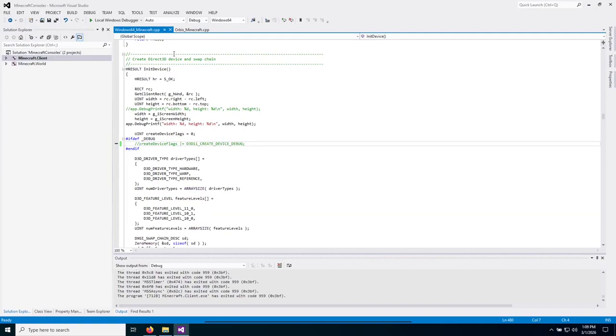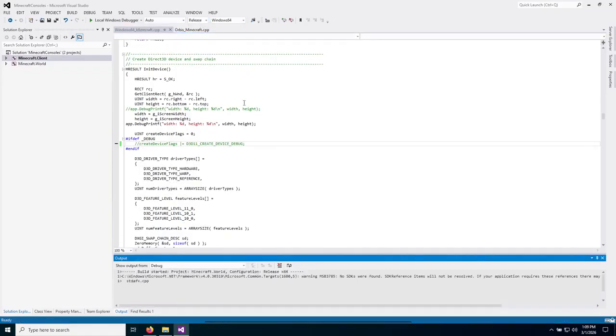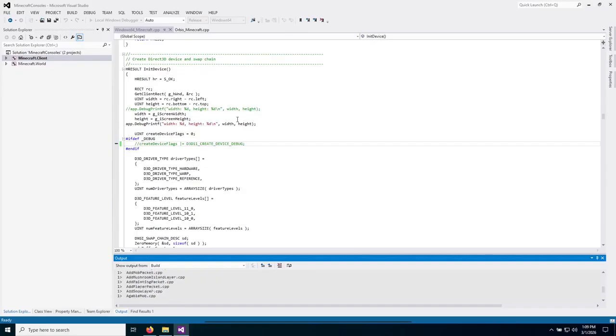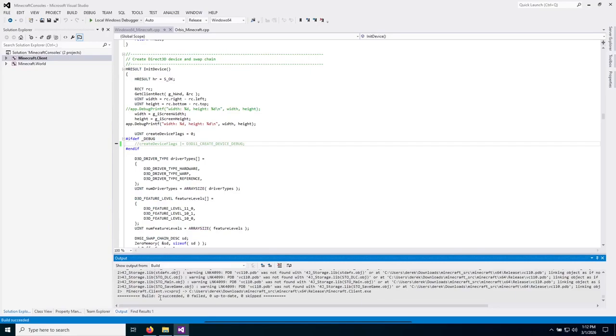We're going to close this. We're going to go up here to debug, and we're going to change it to release. Now we're just going to hit Control-Shift-B to build, and it's going to completely recompile it with release flags, meaning there will be no debug code running, and it will run a lot better. Okay, so the build succeeded.